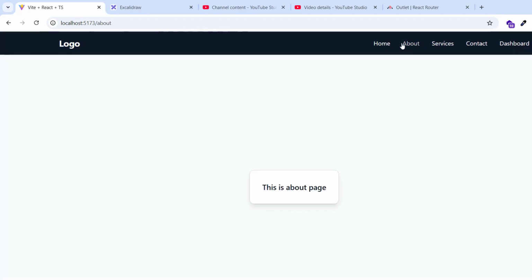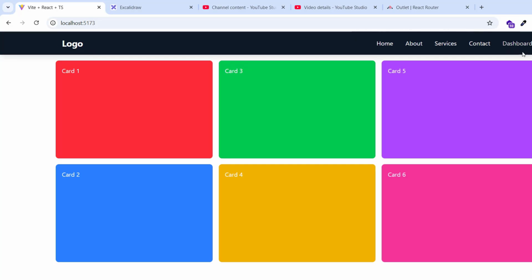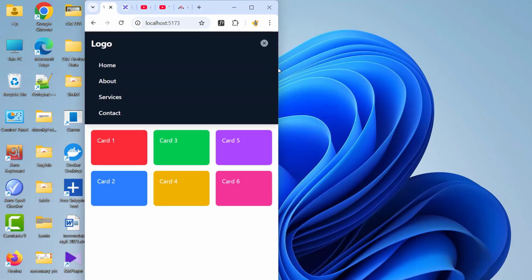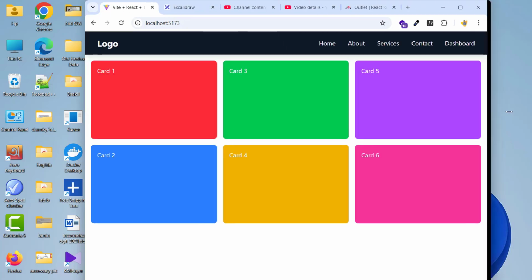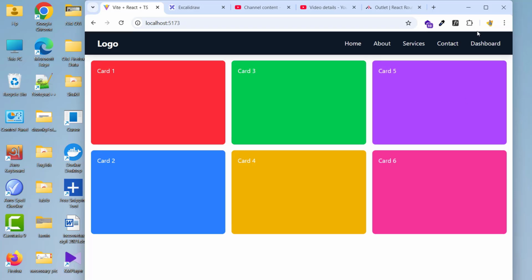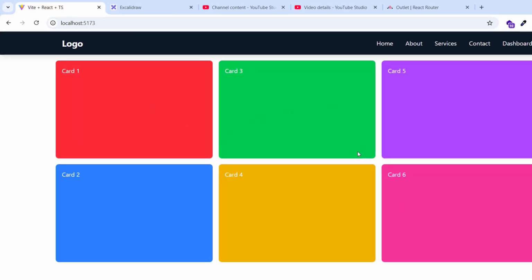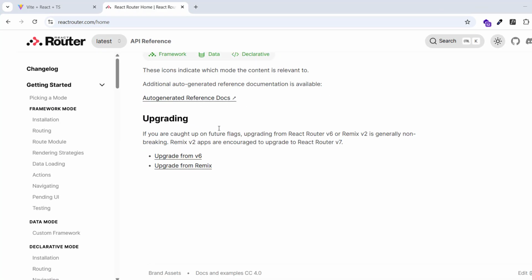So we are going to build the navigation menu and a card, and it's totally responsive. We have used a hamburger menu. If you make it open, it will close whenever you extend the screen. It will be a wonderful journey, so stay connected. Okay, let's dive into the deep.